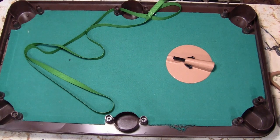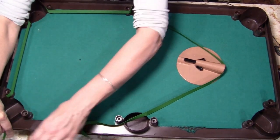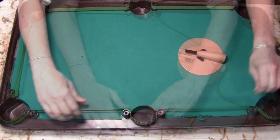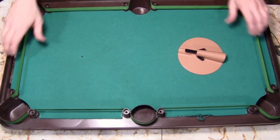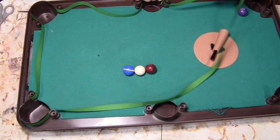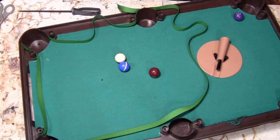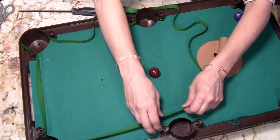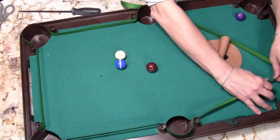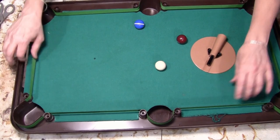I'm going to try straight pins instead of this clamp, which is a much better idea. Alright, so what I'm going to do, I'm going to pop it off, just so I can use it just like that until I figure out what the tension should be. And I guess the only way to do that is to play it. Gotta be an easier way of doing this.